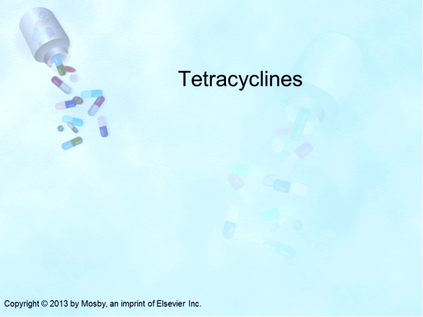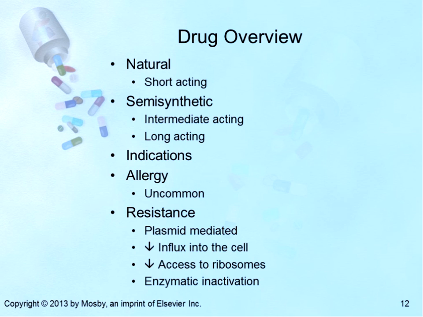We'll move on to the tetracyclines. The two tetracyclines seen in primary care are tetracycline and doxycycline. Doxycycline is more commonly used than tetracycline. They are active against a wide range of aerobic gram-positive and gram-negative bacteria, such as Haemophilus and Yersinia. Most gram-positive bacteria are now resistant to the tetracyclines.